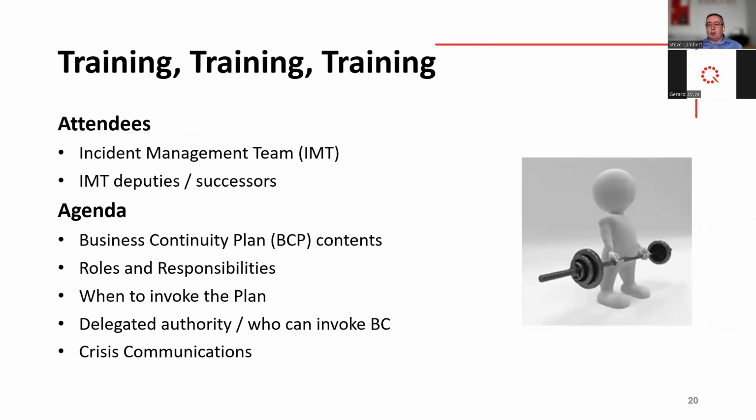In terms of your business continuity plan, it does need to be trained out to people, and it needs to be trained out quite regularly. And I would certainly say on an annual basis, but not only for your incident management team, but also your IMT deputies and successors, making sure that they're aware of the plan. On a couple of occasions I've called exercises, and people have come into the exercise or into incidents, and they've not known that their name was actually in the business continuity plan as a member of the incident management team.